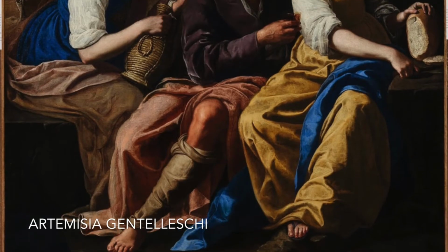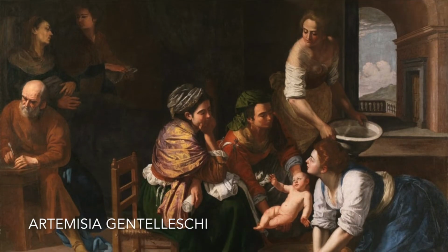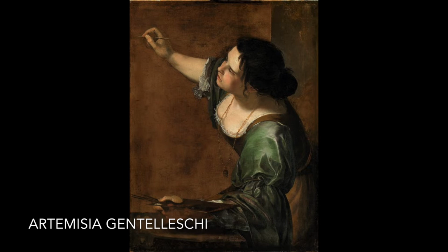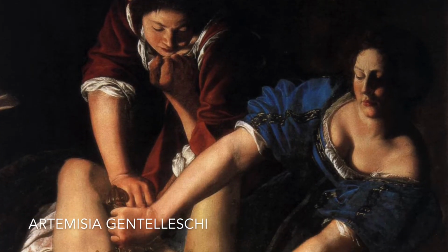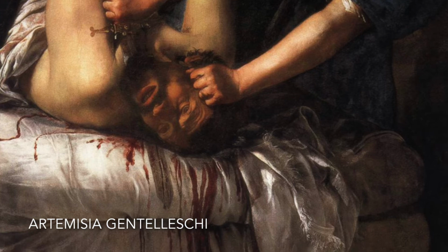And for this week's challenge, we're going to look at a technique called chiaroscuro, which was developed by artists during the Renaissance period. This Renaissance artist is a woman called Artemisia Gentileschi, and she perfected the use of chiaroscuro using the contrast between dark and light to create drama in her paintings.